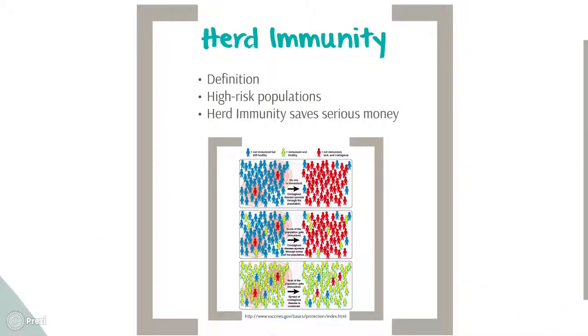In order to understand the full importance of vaccinations, it's important to understand the concept of herd immunity. Herd immunity is when a critical portion of a community is immunized against a contagious disease. When this happens, most members of the community are protected against that disease because there's little opportunity for an outbreak. Even those who are not eligible for certain vaccines, such as infants, pregnant women, or immunocompromised individuals, get some protection because the spread of contagious disease is contained.